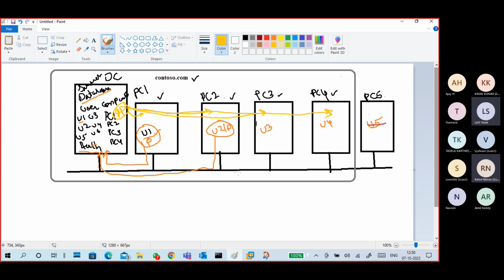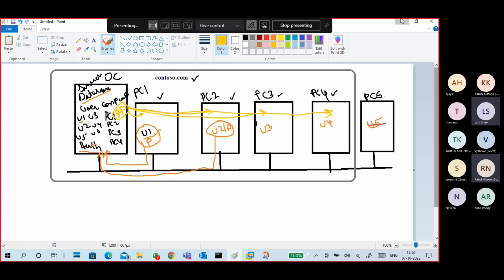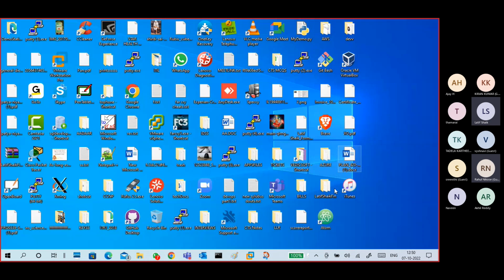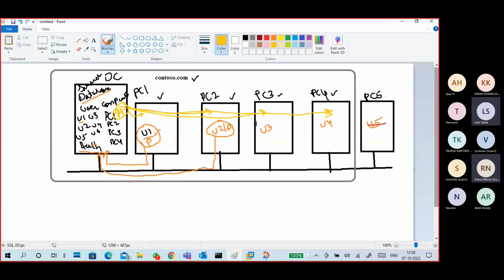Maybe I want to give a setting like: on the desktop, the user cannot create any data, or if a user creates any data on the desktop, redirect the data to some central storage. User should not shut down the computer.